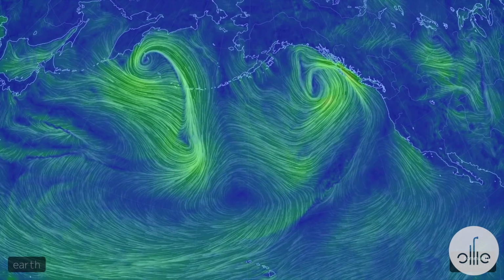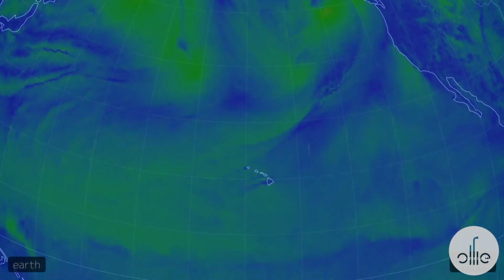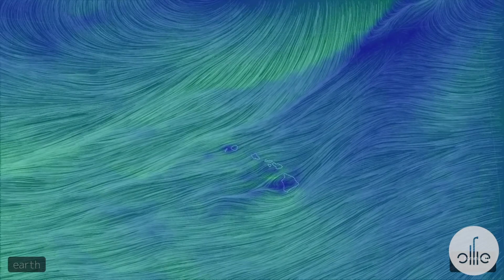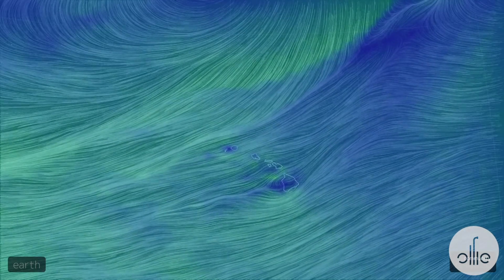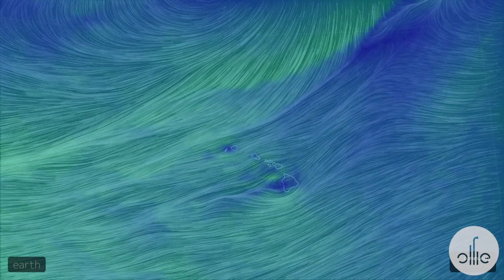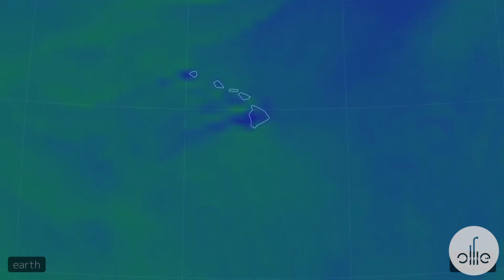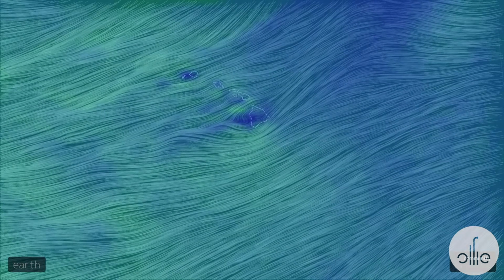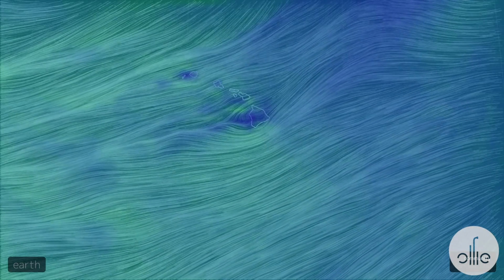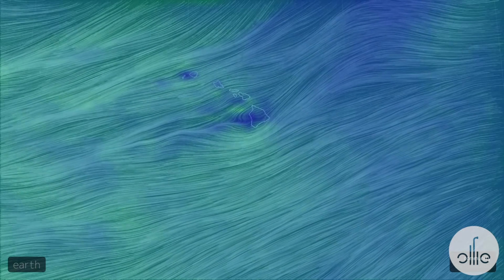One other thing I wanted to point out before we go is if you look down here at Hawaii, this is something really neat. This is surface wind patterns, so this is how the wind is moving around right at sea level basically. And here in Hawaii, you can see that the wind is actually wrapping around the big island of Hawaii. It's almost like Hawaii is this big rock sitting in the middle of a stream and the water is just kind of flowing around it. And actually, if you really zoom in, sometimes you can see little eddies of wind forming around islands like this. You can see this in a lot of islands around the South Pacific, but also sometimes some of the mountains on land. So that's the basics of earth.nullschool.net.